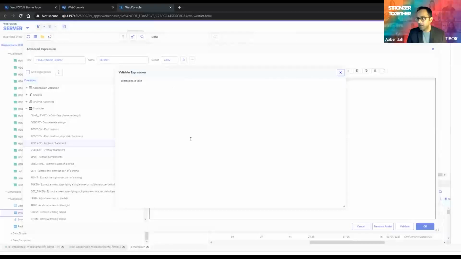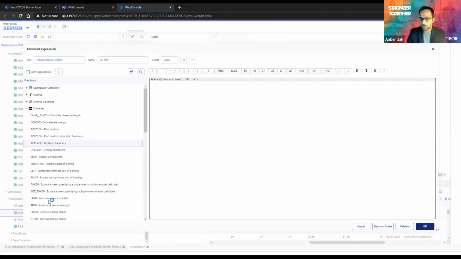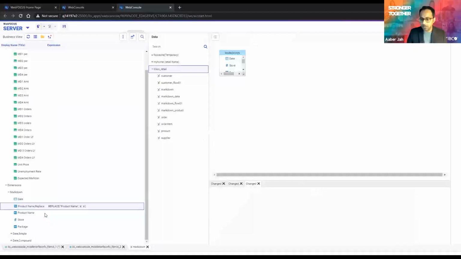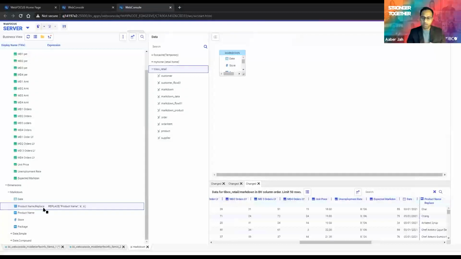So my expression is valid. When I go back, I should see another field right here, a more cleansed field, right? So that's how simple it is. You can match whether the character pattern for the social security code is right or not, or the telephone number is actually a telephone number or not. So those sort of validations can be done at this stage.